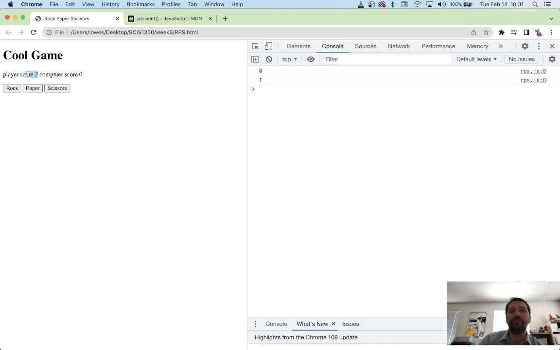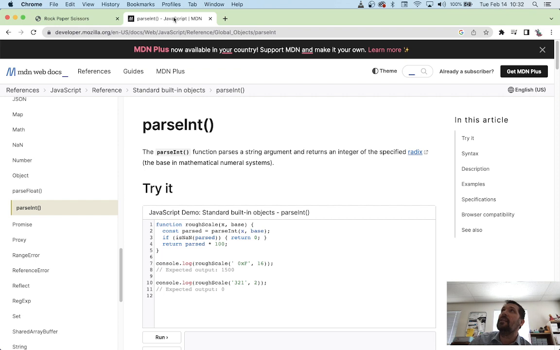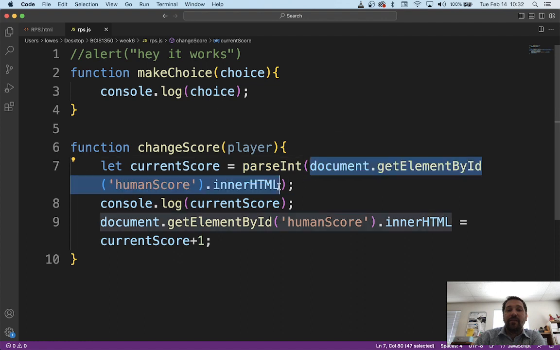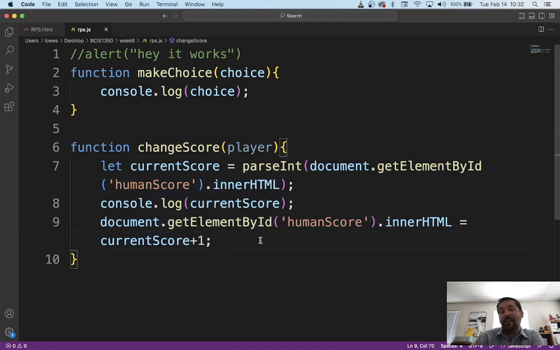So as long as I parse the int, and because it looks like a number, I can just make it into a number. The idea of changing a variable type is a really important idea. Most programming languages handle this a little bit differently. Some programming languages don't care about your variable type. In fact, JavaScript is what we call a loosely typed language. It doesn't care if it's a string or a number or a different kind of number or a Boolean, or heck, it could be a JavaScript object. It's all just a variable according to JavaScript. And so because of that, this is a string, and we're turning it into an integer, and now we can do math on integers because integers are numbers. I like this.